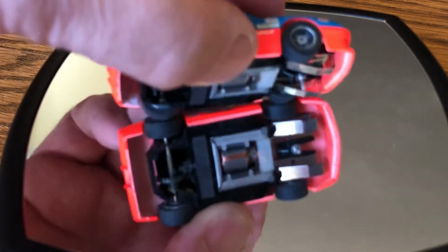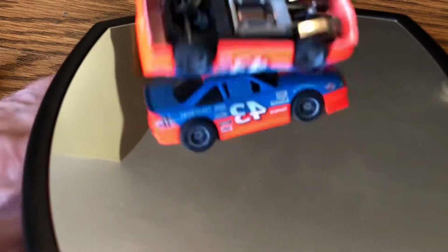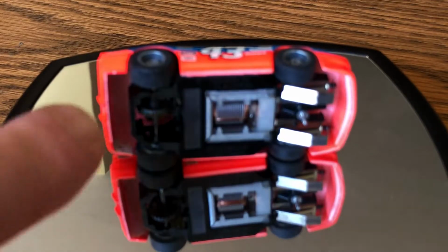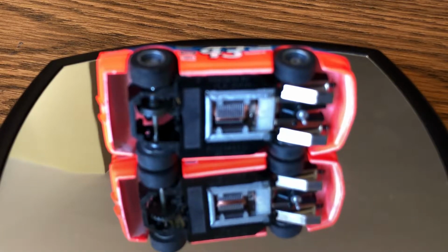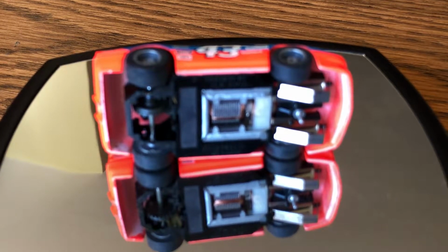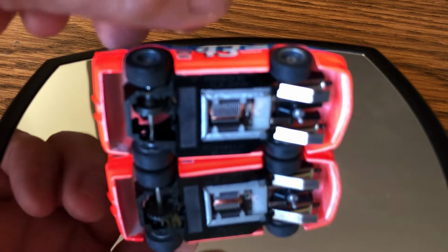I'll let you see the bottom of it. That's what's called an HP chassis. See, it has the single magnet that goes clear across the back. It doesn't hold very well. They run pretty good, but not super fast. That magnet's not very strong. It doesn't hold to the track very well. So if you like cars that slide around, that's one of the chassis you can use. All right.